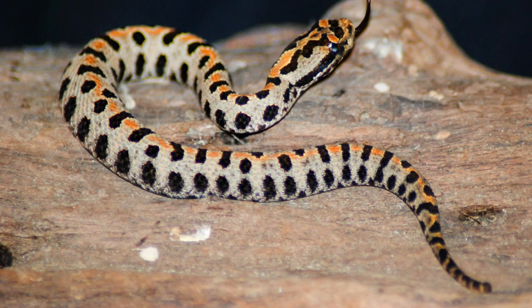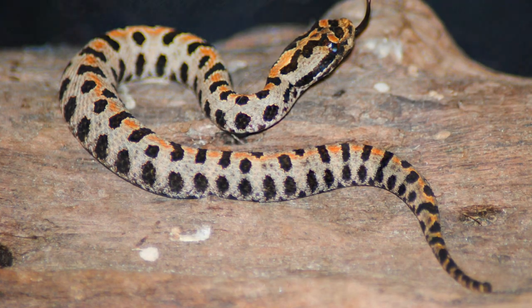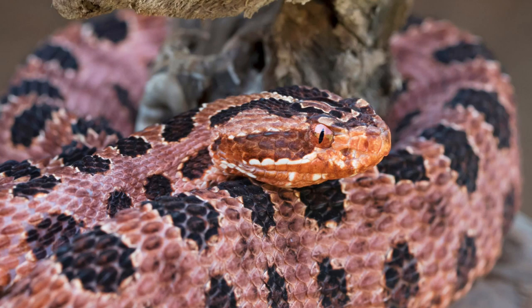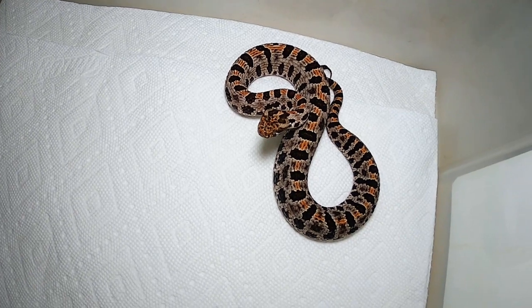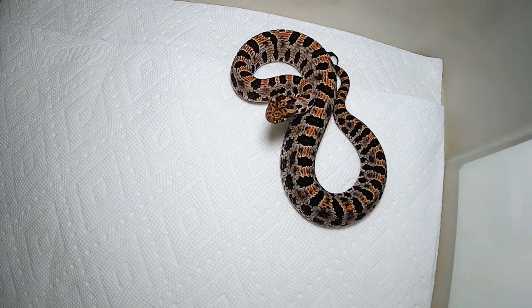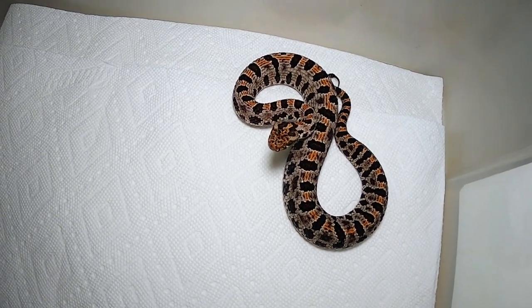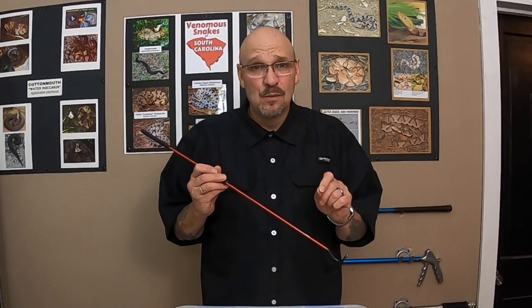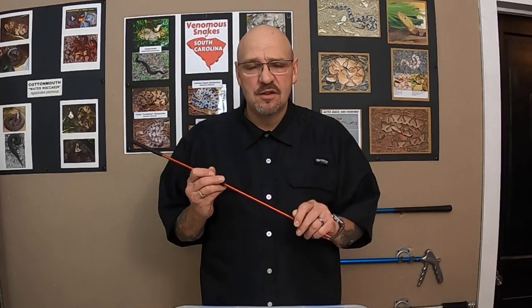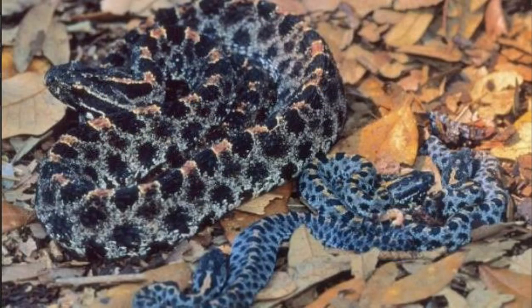I used to breed these things in mass quantity. I love pygmy rattlesnakes, and the Hyde County pygmy rattlesnakes — they're actually brick red, they're beautiful. I unlocked a lot of stuff about those little red pygmies. We had it down to a science getting the babies eating. The trick with baby red pygmy rattlesnakes is little red-back salamanders — they eat them up like popcorn.